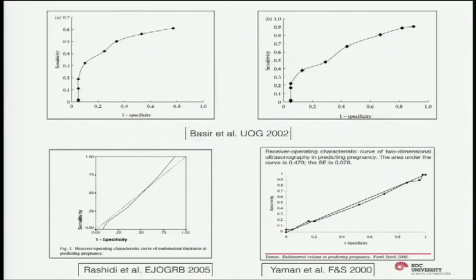Okay? This gives you useful information. These are prospective studies, just as I mentioned in the other talk, looking at the predictive values with proper statistical methods, receiver operating characteristic curves. Okay? Remember, a straight line like this is equal to tossing a coin, just by chance. So this is an Australian study, prospective. This is the ROC curve, 45-degree angle, tossing a coin, endometrial thickness, pregnancy, and it is also the same for endometrial volume in this particular study, measured by 3-dimensional ultrasound.